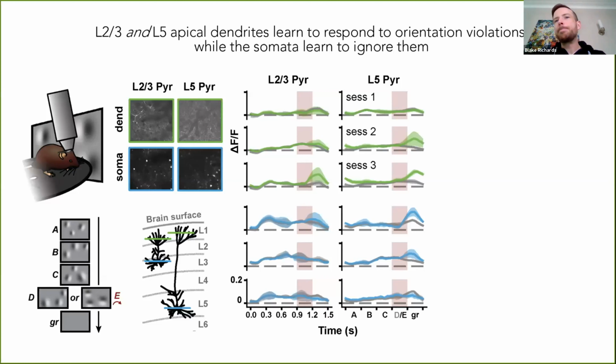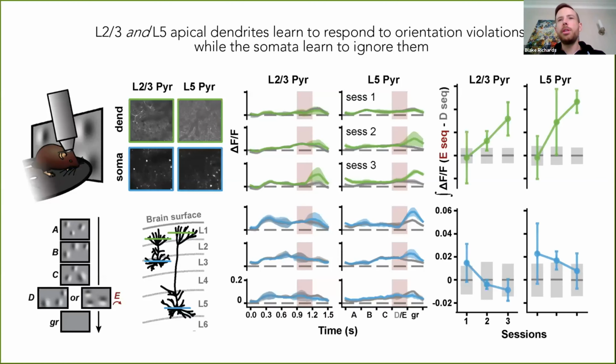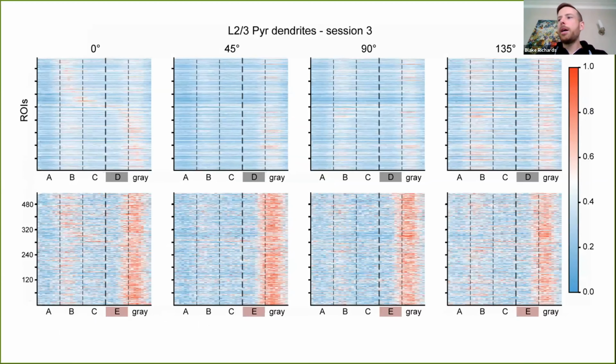And then the very last thing I would say is that if I go to the delta F over F responses, perhaps it's a bit hard to see here, but the latency here is on the order of hundreds of milliseconds. If this was a response driven by adaptation to orientation, I would expect that response to come on pretty quickly, because orientation responses should be in primary visual cortex right away. So we should see those sorts of responses within the 100 millisecond window that you'd normally see responses in 2-photon imaging.